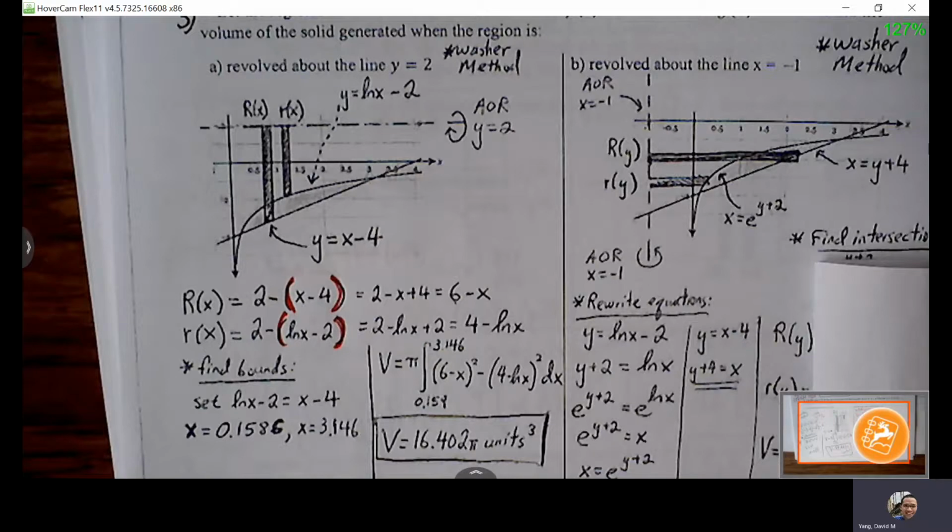Now, if you're using a scientific calculator, it should be pretty easy as well. You take the bounds that you used from part A, and you take these decimal values and insert them into either equation. You just plug it into either function, get the y value, and those y values will be the ones used here. So you don't need to graph anything. It's still the same intersection. You just need to find a different piece of information. So insert the 0.1586 into either the natural log of x minus 2 or the x minus 4. It doesn't matter because they both share the same ordered pair at those intersecting points.